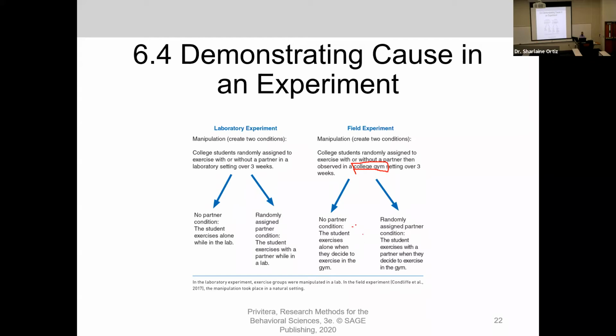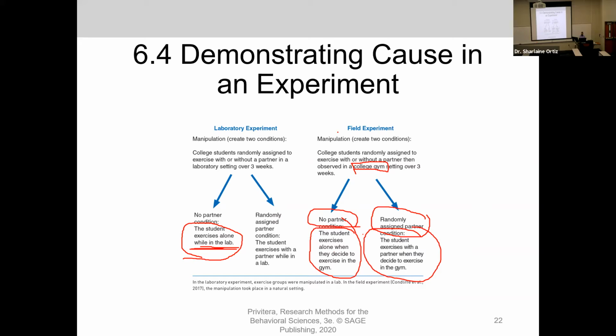So in this case, in the no partner condition, notice that the student will decide whenever they want to go exercise. Whereas here, he was assigned the condition of exercising within the lab. Conversely, in the randomly assigned condition within that field experiment, they're also deciding when to go exercise.